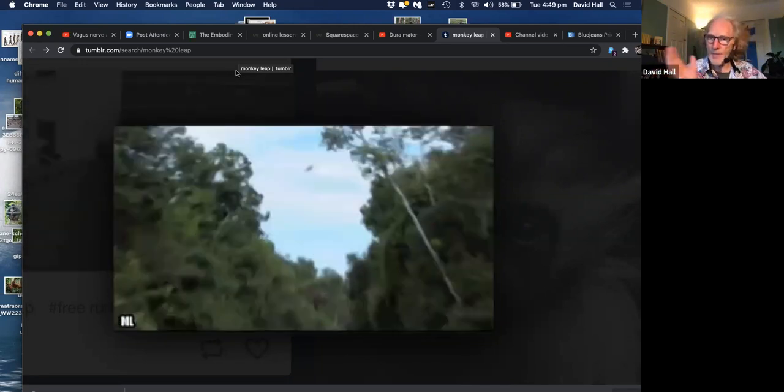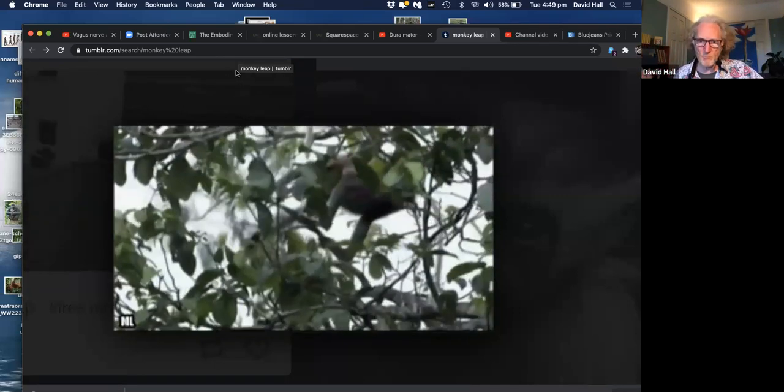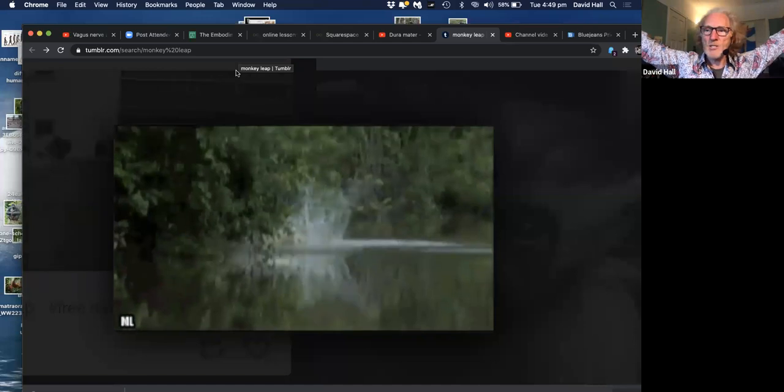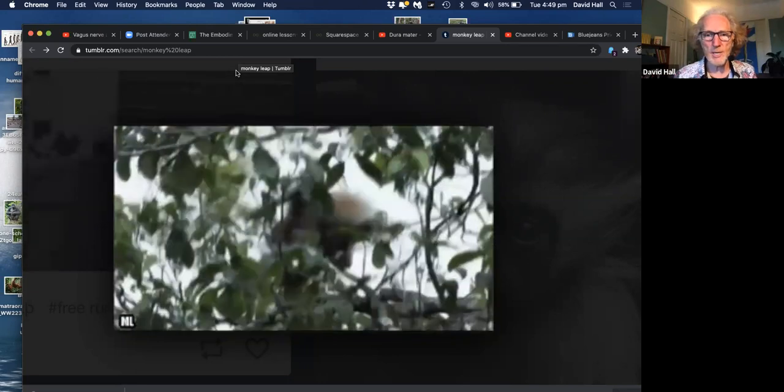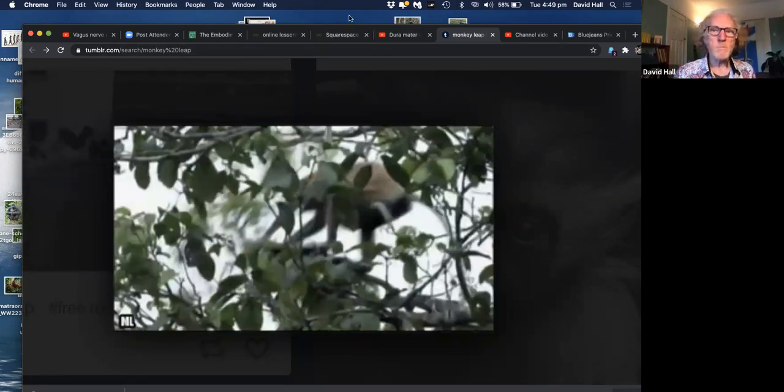But see how he's using the branch to give a bit of a spring and then extends. And it's through this extension that they can control the fall and actually keep moving. Now, stop that GIF before you all go crazy watching the same thing over and over again. So look, this idea of being able to go into full extension and then down to land on something, or to land in water like those monkeys do. And those proboscis monkeys have webbed feet, so they're good swimmers.